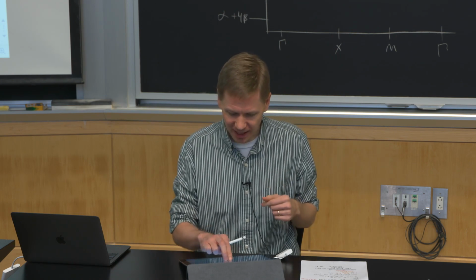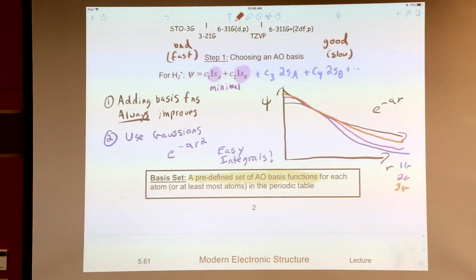But again, when we go back, we remember that we're not actually using the hydrogenic functions. We're using Gaussians to approximate them. And so all it really means is that it has the same angular distribution as a p function, but the radial part is whatever the person who made the basis set decided to make it.